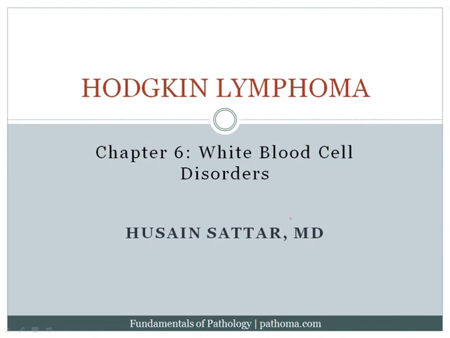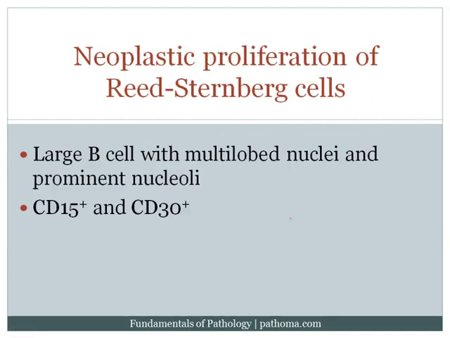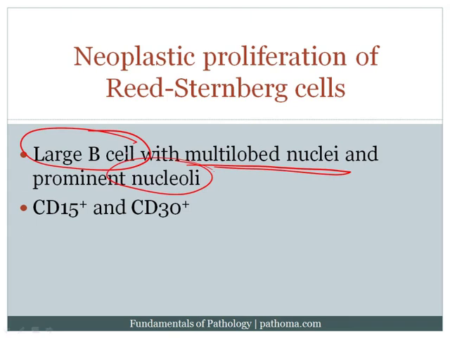Well, in a Hodgkin's lymphoma, you don't have a big mass of malignant cells. Instead, you have rare neoplastic cells called Reed-Sternberg cells, and those Reed-Sternberg cells secrete cytokines that draw in other inflammatory cells, which then results in production of a mass. And so the key hallmark of a Hodgkin's lymphoma is a Reed-Sternberg cell. The Reed-Sternberg cell is a large B cell, classically with a multilobed nucleus and a prominent nucleolus. And most commonly, they are CD15 and CD30 positive. Notice that there is no CD20 expression here, although it's clearly a B cell. They are CD15 and CD30 positive.